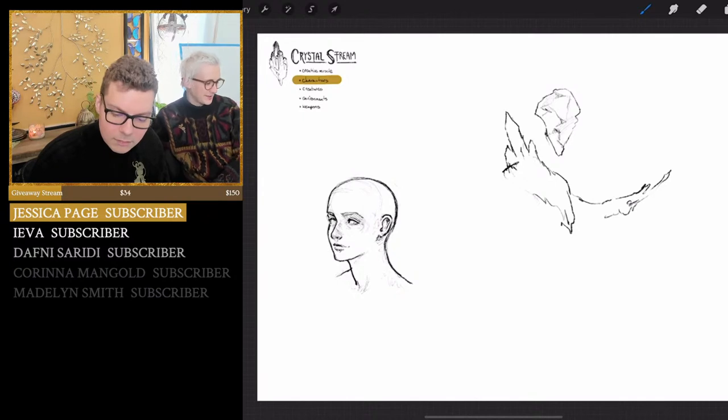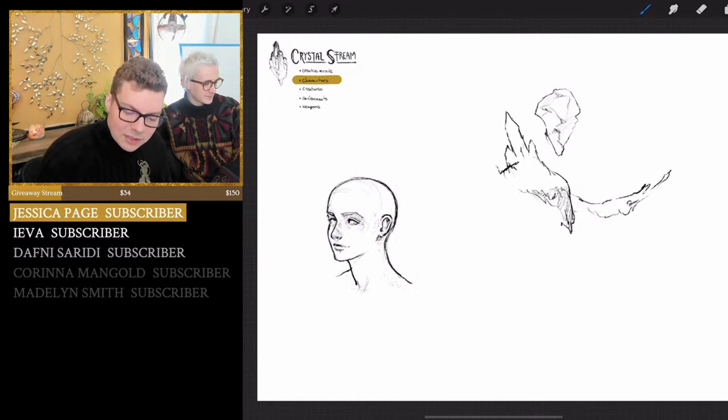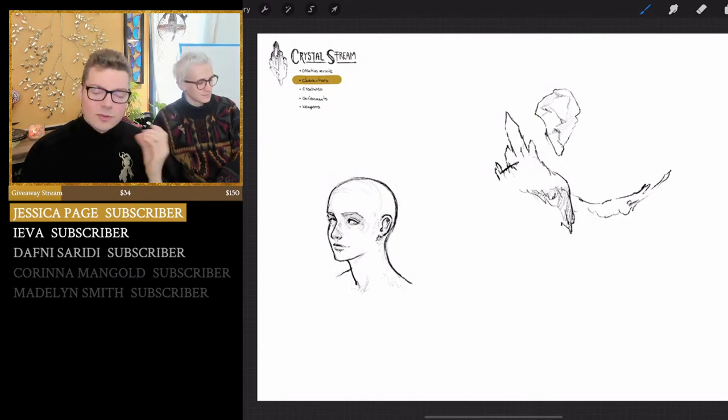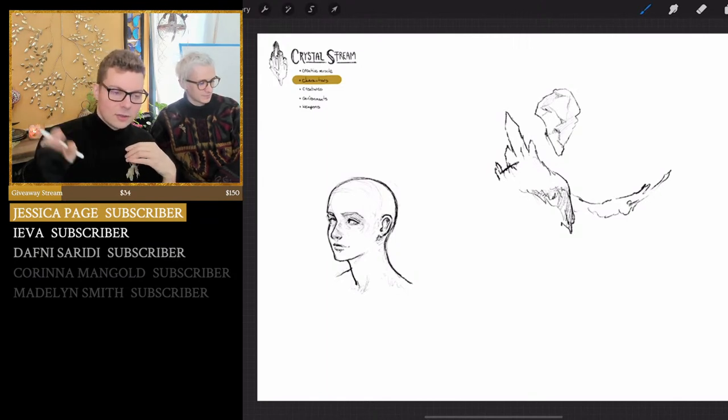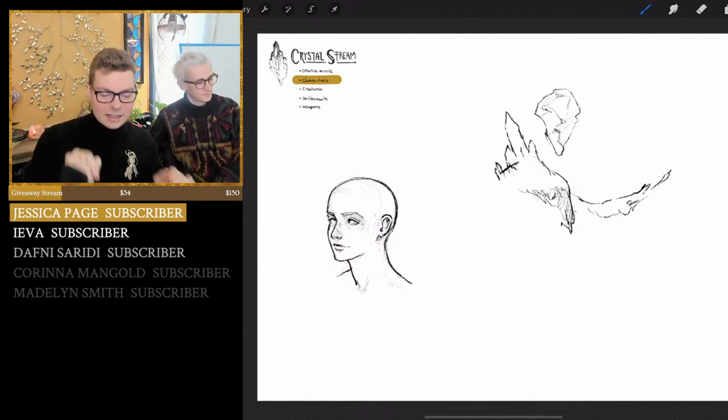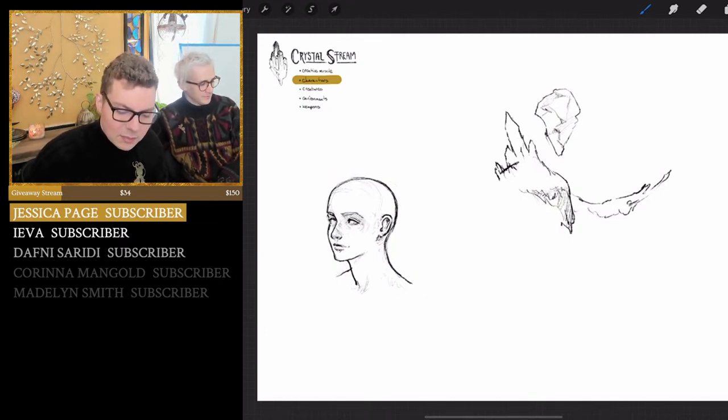Anthony says, one of the things I have the hardest time with are rendered skin tones, especially since I don't like blending brushes. I didn't actually use a blending brush my whole time in college when I was learning to paint skin. I almost always worked with the circle hard edge brush. As long as you're using the eyedropper tool a lot, picking up a color and then blending it in, you don't need a soft edge brush. I was doing all my blending with a hard edge brush. Just know it takes a little bit of time, but once you get used to it, you start to fly and you realize how fast you can really work.